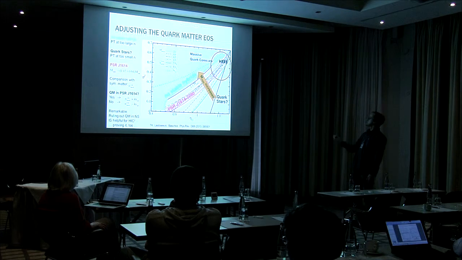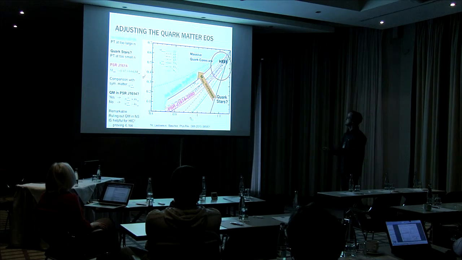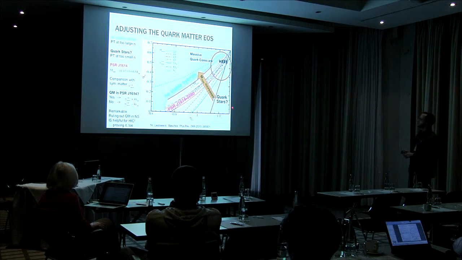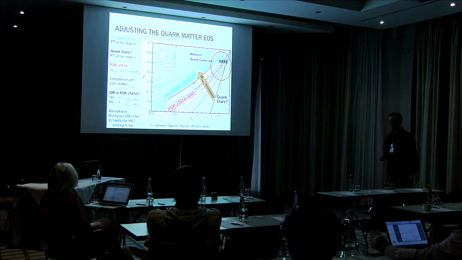If you go too far up into that direction, then you would obtain pure quark stars, but that actually is rather a pathology of the NJL model. If you go too far this direction, the transition happens too late, and you wouldn't get a hybrid solution anyway, neither.